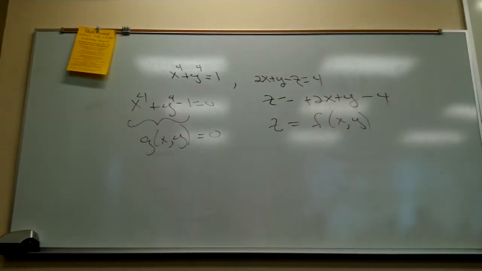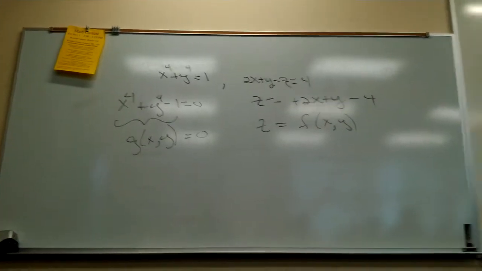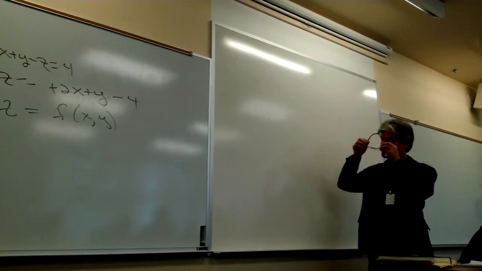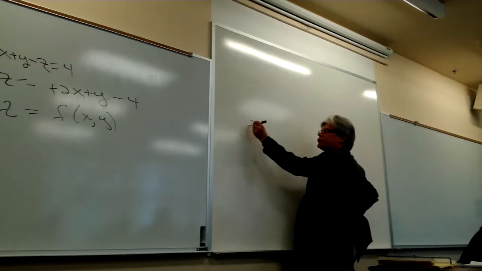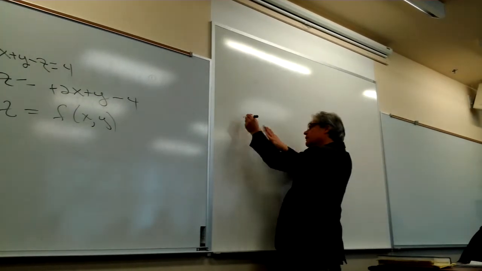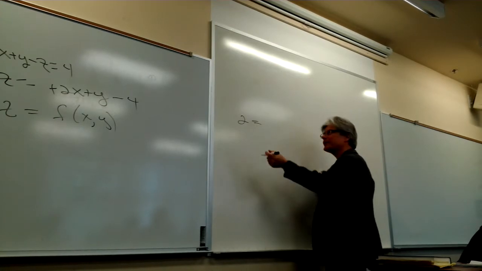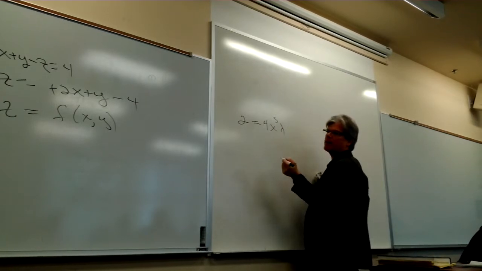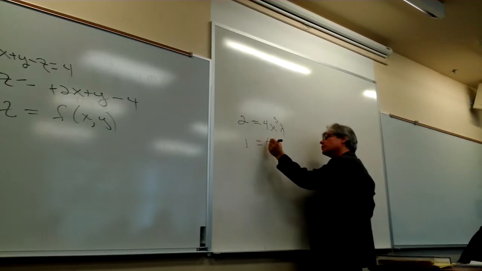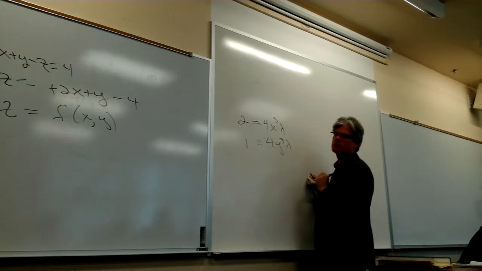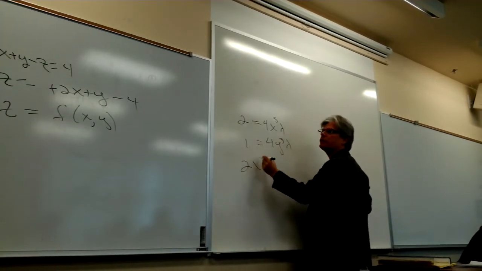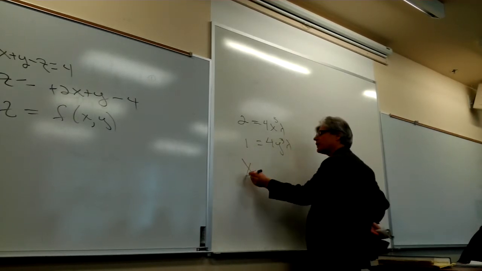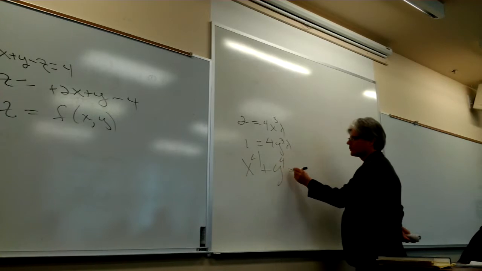Let's do it. I think equating partials equal to each other times lambda, does that give me 2 being equal to, you guys finish the rest, 2 is equal to 4x cubed times lambda. And I think my positive 1 is equal to the other one. And then I've got the constraint relationship, namely this equation here.